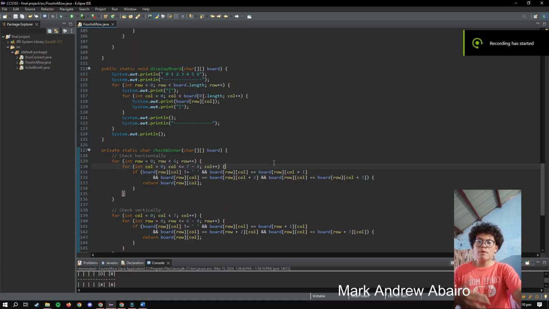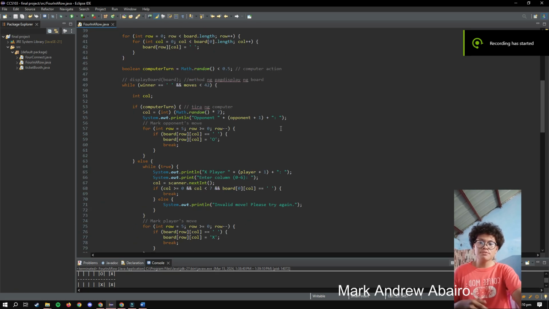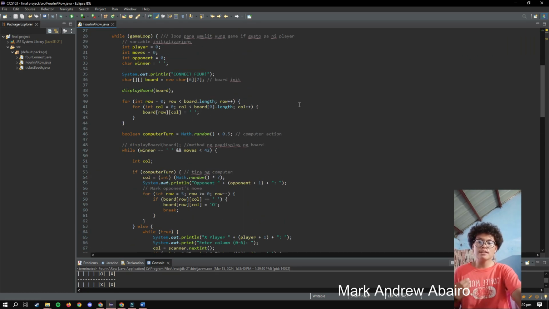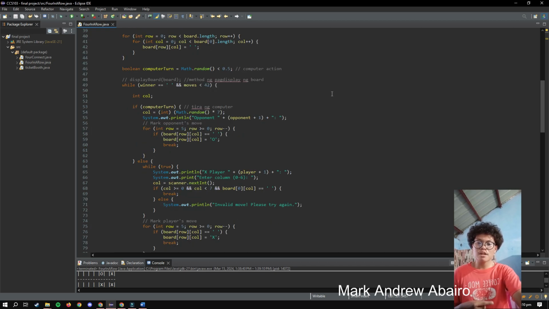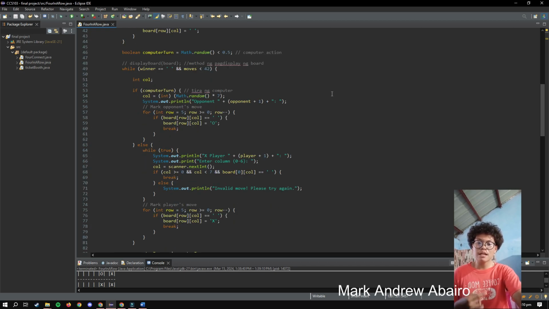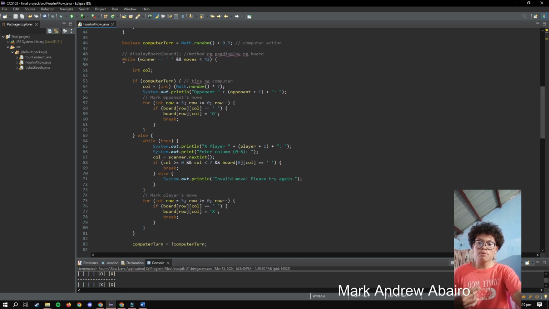And we implement a while loop in our code to control the flow of our game. The first while in our code is to keep the game running until the spaces on the board are filled, and we implement if conditions inside it. In the first if, we generate the computer's turn using Math.random, which we initialized, so the computer makes a move randomly within the range of the game board. After that, the mark of our computer move iterates through the rows of the board from the bottom to top and finds the empty space in that particular column assigned to the computer opponent.